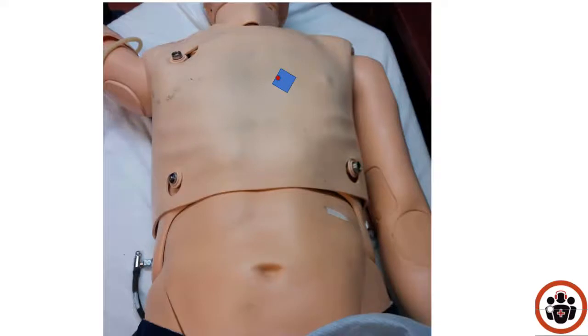In order to do the parasternal long scan, we're going to place the probe with the marker angled towards the patient's right shoulder and the beam pointing straight through into the patient's back. We place the probe, as the name suggests, right beside the sternum. The parasternal long view will be right beside the sternum at the level of the nipple line, more or less.